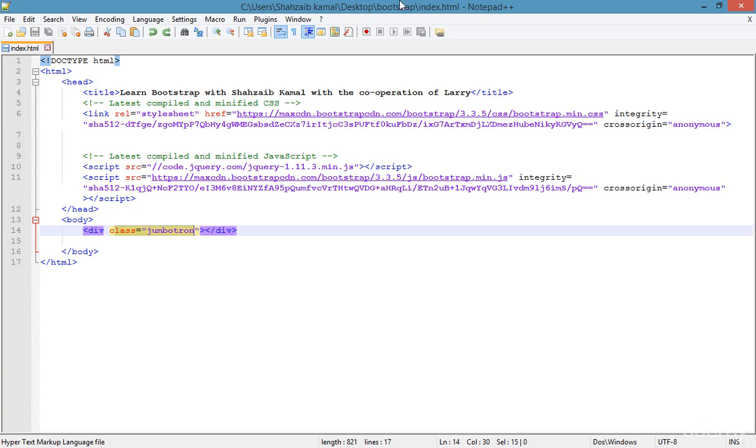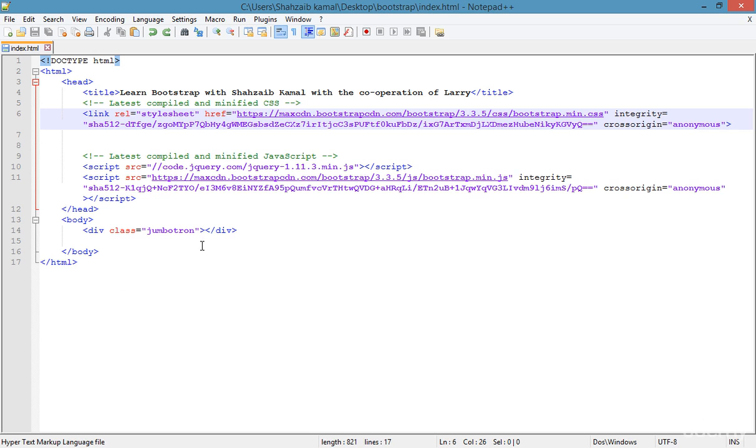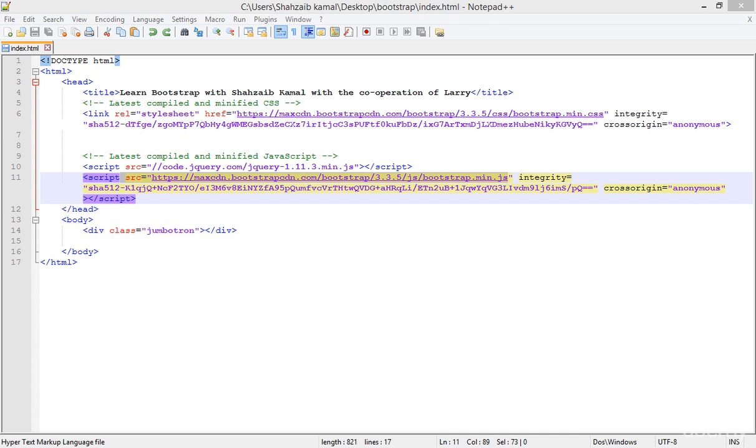Hello and welcome back. So guys, in this class I'm just going to teach you to download jQuery and Bootstrap to create some more interesting things, and you don't need to depend on the internet. Maybe you can lose your connectivity, so how do these websites run and how do we run Bootstrap.